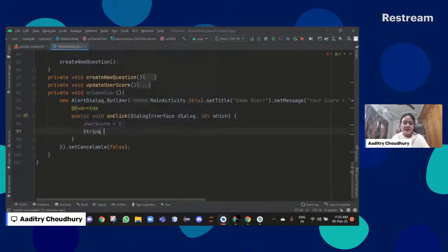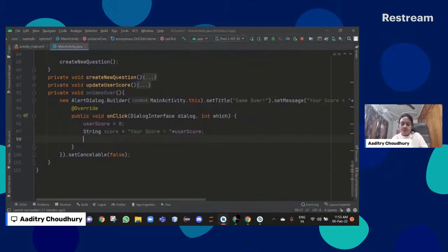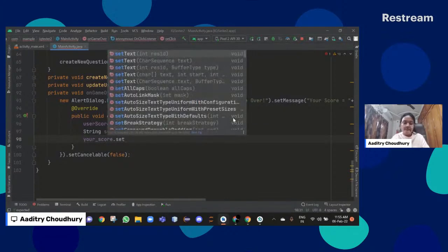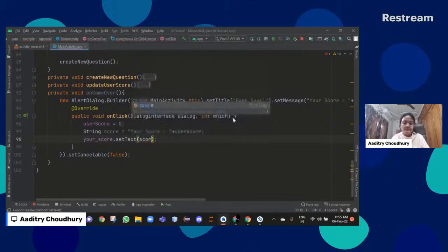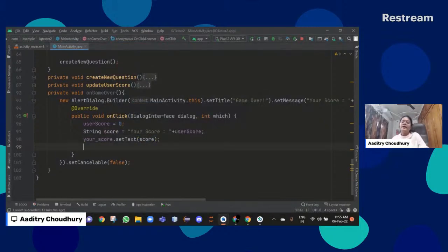Let's create a string again: userScore equals to userScore, and after updating the user score to 0, we'll call createNewQuestion.